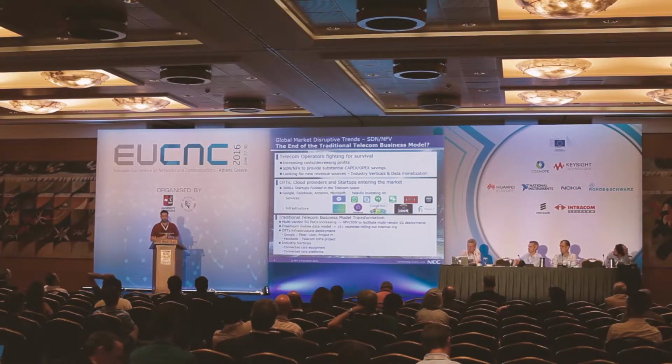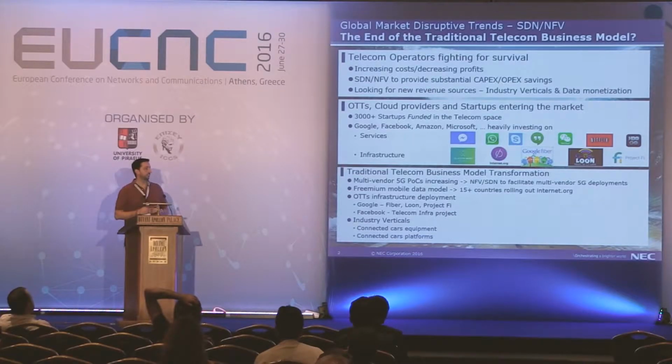On the OTTs, it has been going for a while with Google, with the Fiber, but now they extend more. Project Fi was basically looking at different operators and trying to have a different offering as an MVNO. And Facebook with Telecom Infra project is basically saying, let's use this SDN NFV efforts to actually bring different operators and vendors together and redefine the way we are having our architectures and our networks.